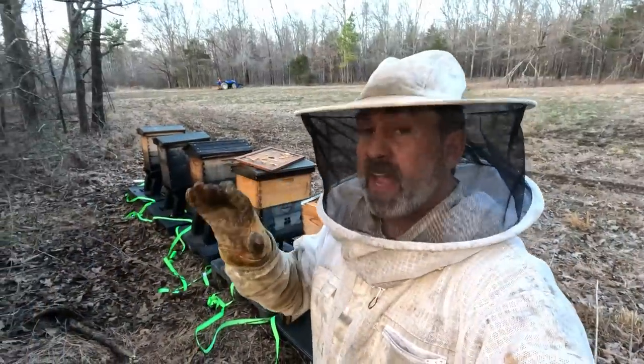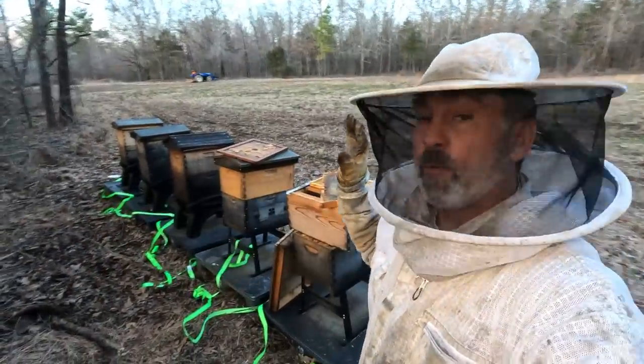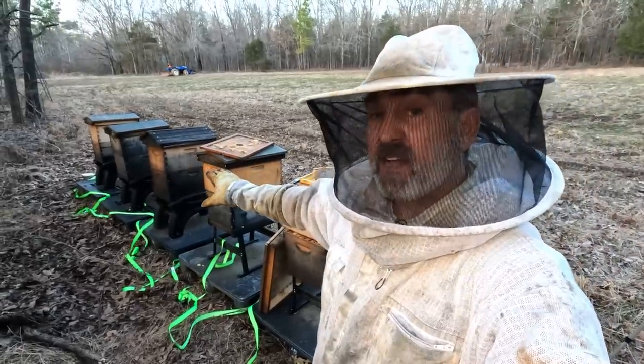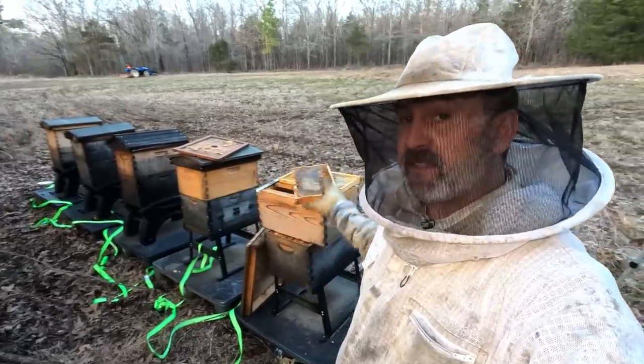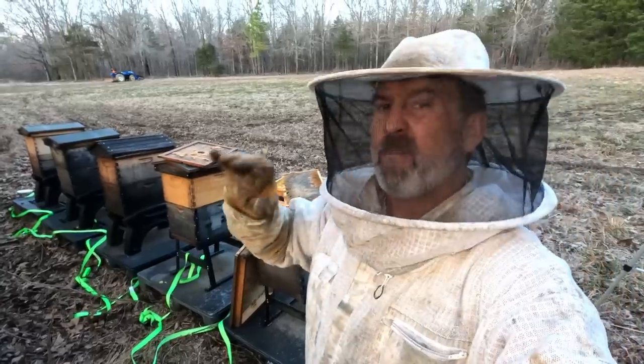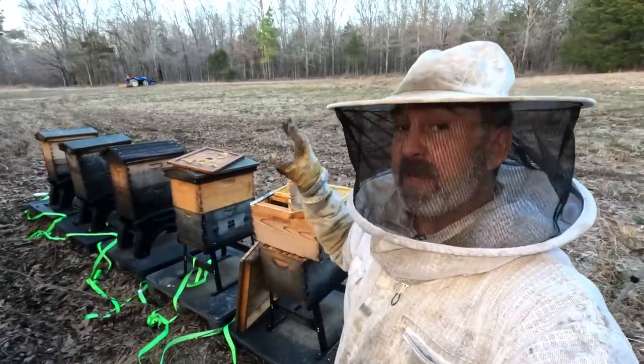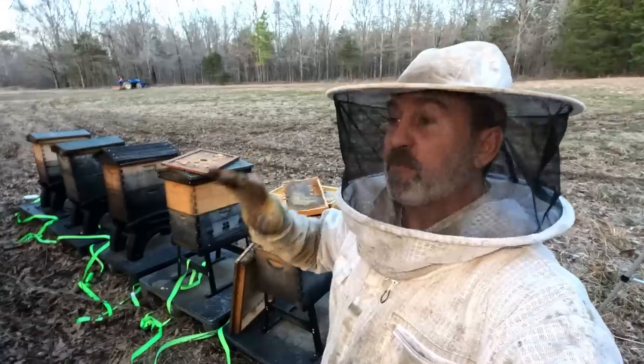This is actually okay. Going into spring right now with 4 colonies, I've got a bunch of honey here that I can share to these colonies if they need it. I'll get this colony broke down so wax moths and all that stuff don't go in there. So I'll save these frames, and these frames mean I have instant place for new bees to live.